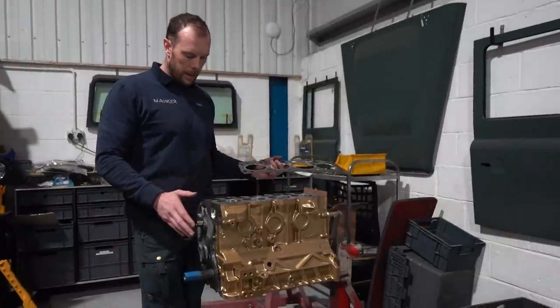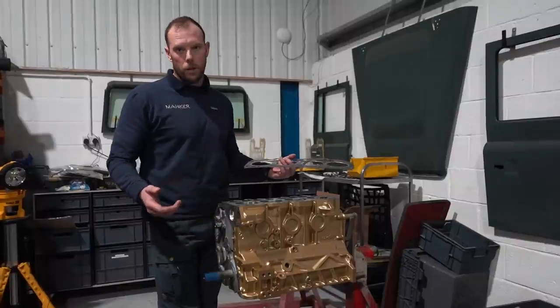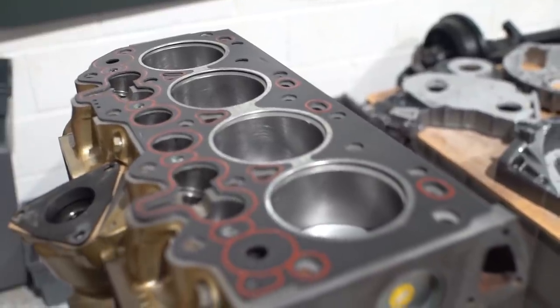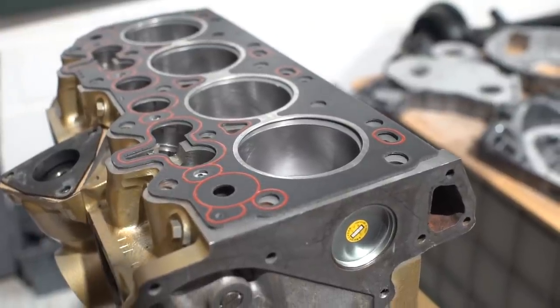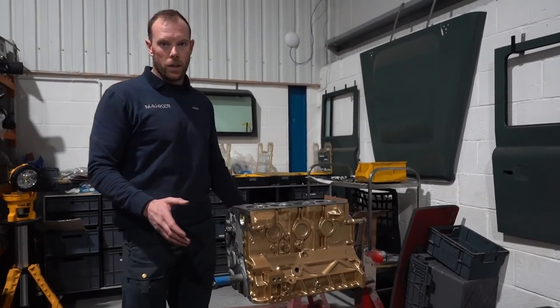So as you see here, we took the crank out, we polished the crank. We took the camshaft out, we polished those. Any marks, discrepancies, we polished them out or we replaced them. This one had brand new pistons, new rods, new big ends, new small ends, new head gaskets. We literally don't skimp on these guys. We face the blocks just so you've got a beautiful start to the finish.